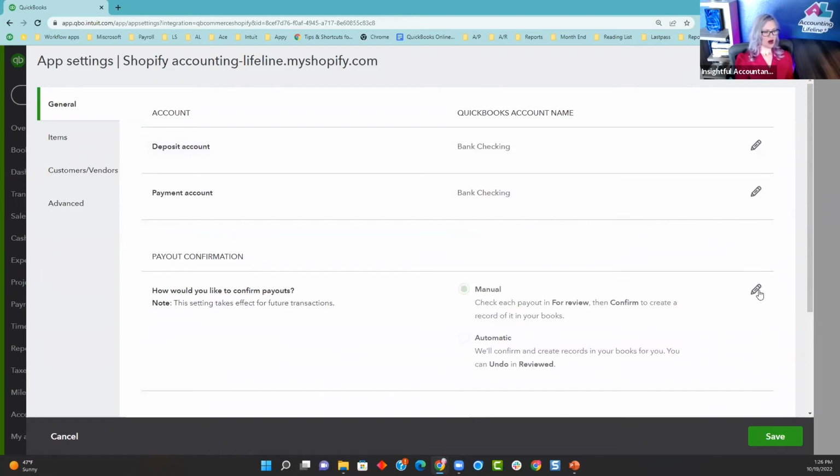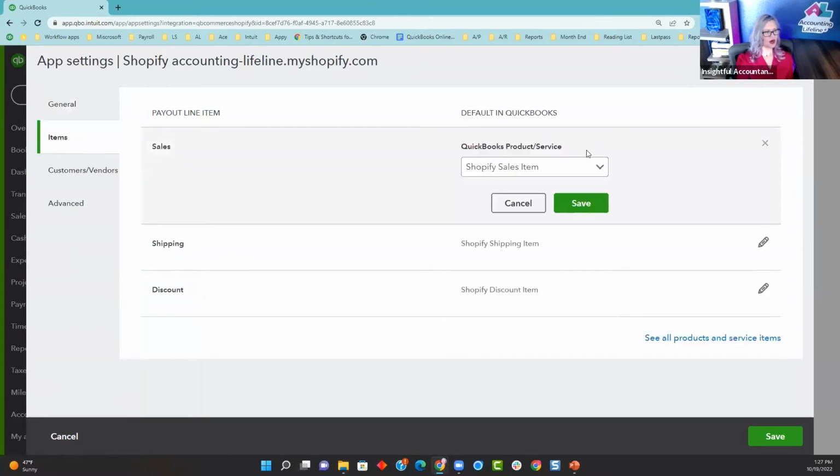So for right now, manual is what I recommend. And we're going to look at what I mean by payouts, but payouts are what host the transactions and the payments into QuickBooks. For the beginning, I would recommend that you do this manually so that you have a really good feel. If it just happens, you don't understand all of the pieces. To thoroughly understand how the data is being imported into Commerce Accounting, you would want to make sure that you're able to do this manually.